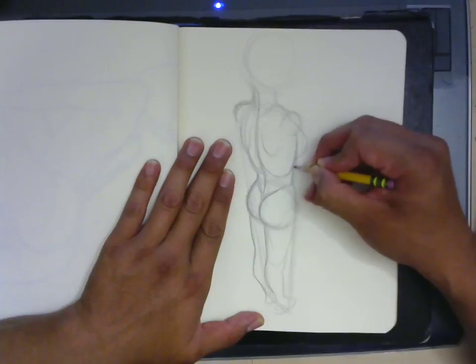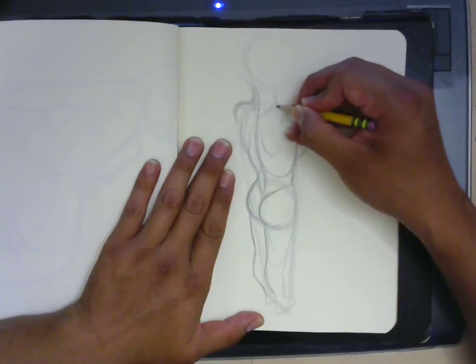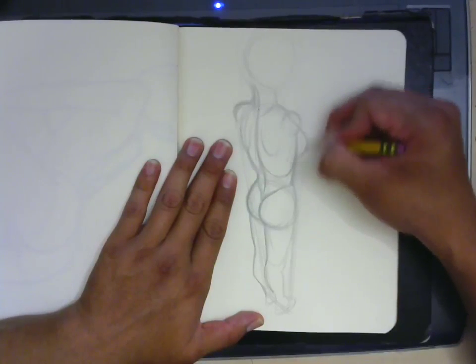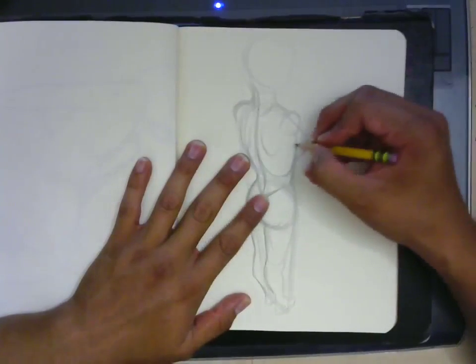And just from studying these books, you just get the sense of where certain things are, how certain things are formed, or where they're connected.